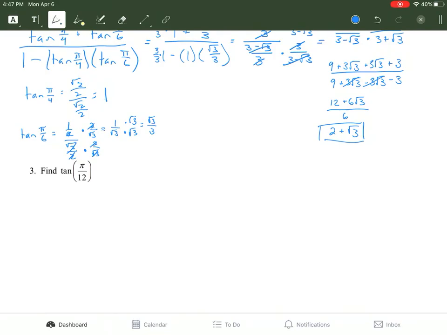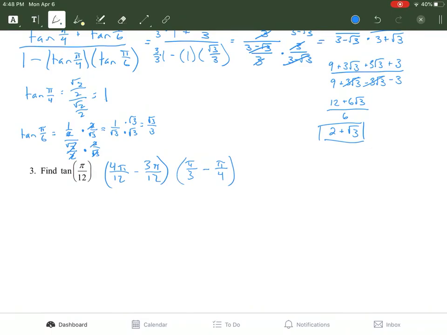And we're back. All right, so for tangent, we're actually going to do subtraction this time. Let's do 4 minus 3, so we have 4 pi over 12 minus 3 pi over 12. We're going to do a subtraction one this time. It would be hard to do an addition one because no two numbers add up to be 1 that can be reduced into radians that we do know. All right, so 4 pi over 12 is going to be pi over 3, and then 3 pi over 12 is pi over 4.